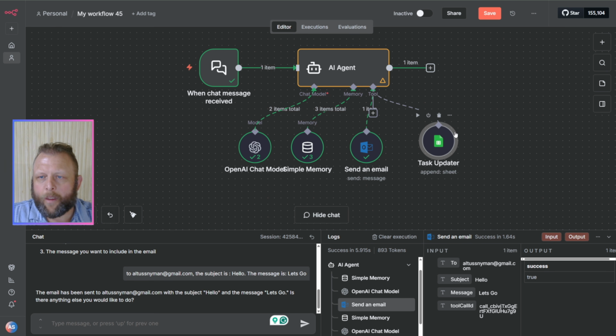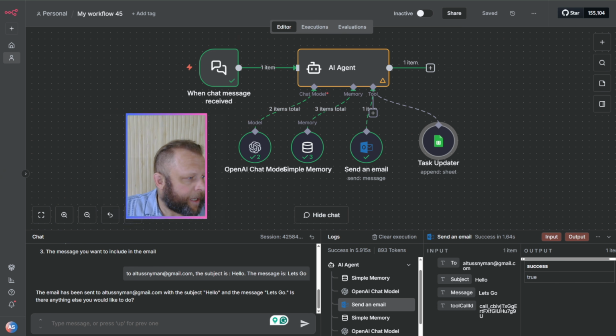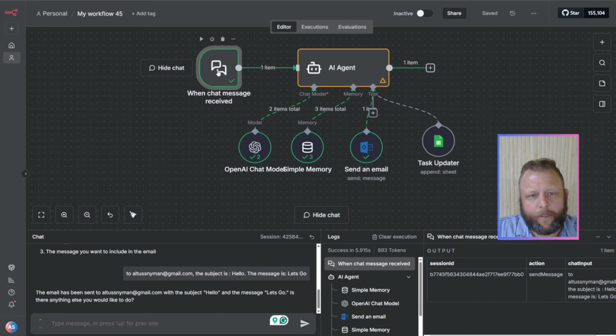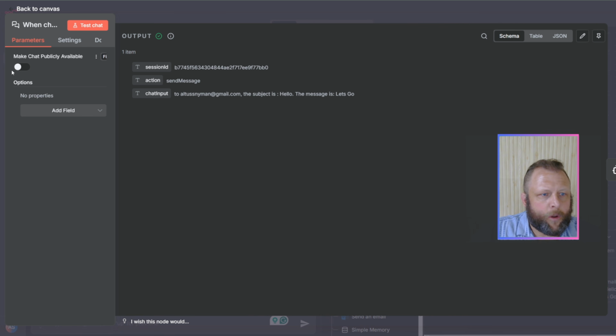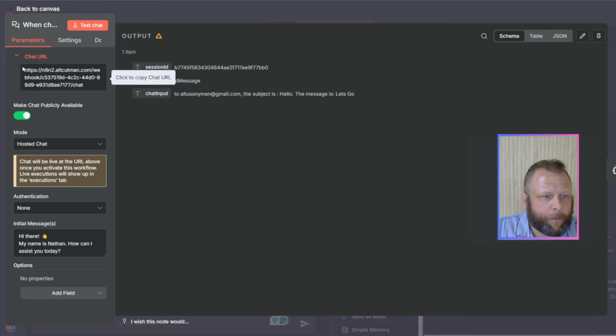All right, so basics in there, all good, all ready to go. Now, this is all very cool, very handy, but where do we get to use this? All right, so how do we connect this up to a website? Now, you really do need to go watch the Webhook modules for a better understanding of how webhooks work. However, within N8N, we have this function in here to make the chat publicly available. It's a hosted chat or embedded chat. And I'll quickly show you the differences.